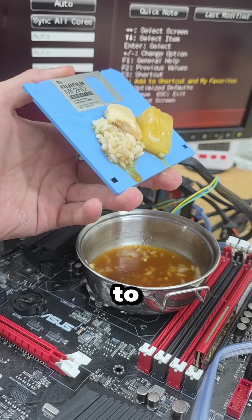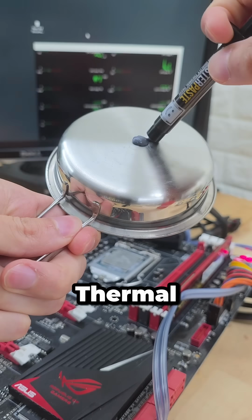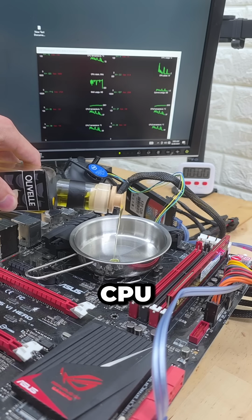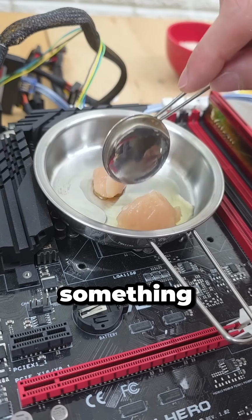What happens if you try to cook an entire meal on a computer? To find out, I grabbed a little pan and added some thermal paste on the bottom to put in contact with this CPU. The goal here is to siphon away all the heat from the processor and put it into something like this chicken here.